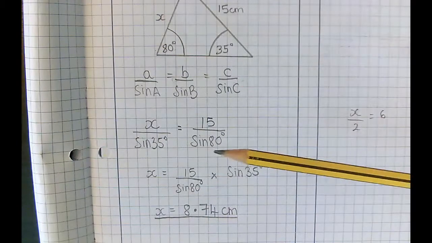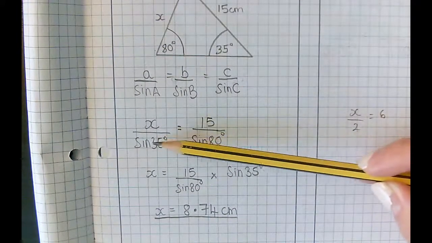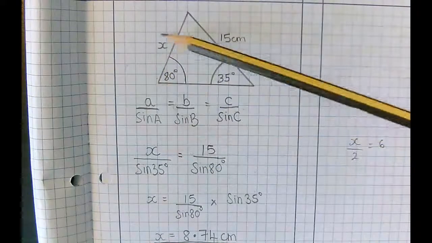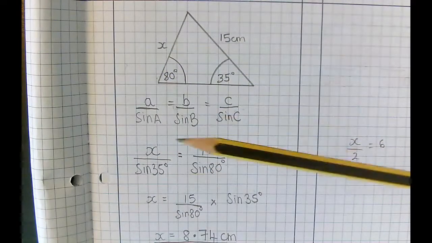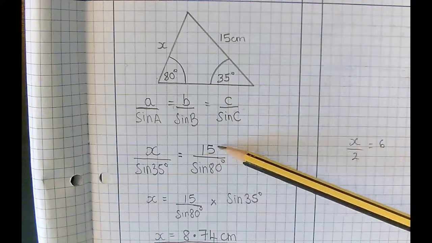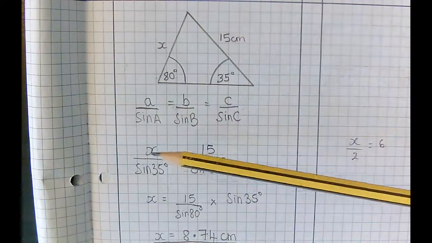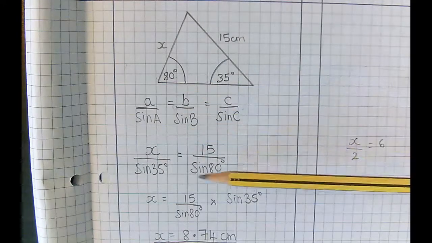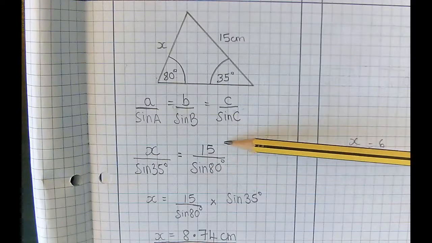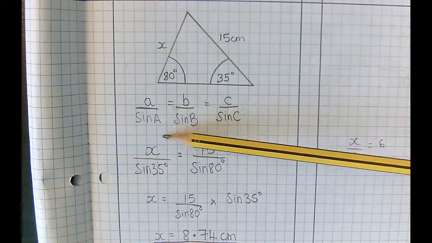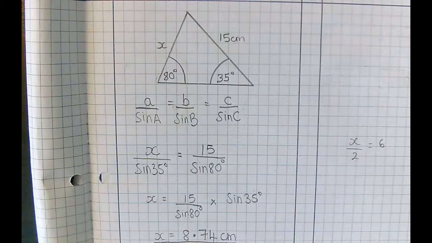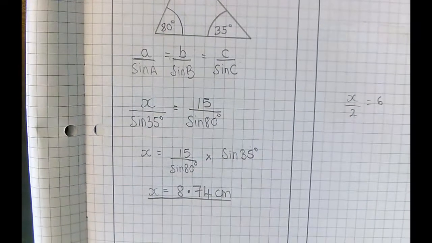Write down the sine rule, write down what you know, make sure that they are the right way round. So for example, because I've written x in the numerator here, I did the side length divided by angle. I also then have to keep it the same way around, so I have to write here side length divided by the angle. Don't then write sine 80 divided by 15, because then you are changing only one fraction around. If you wanted to write sine 80 over 15, you would have had to write here sine 35 over x. So make sure that you keep them the right way around. Remember, if you want to work out a length, write your length in the numerator and your angle in the denominator, because it makes this part a lot easier.